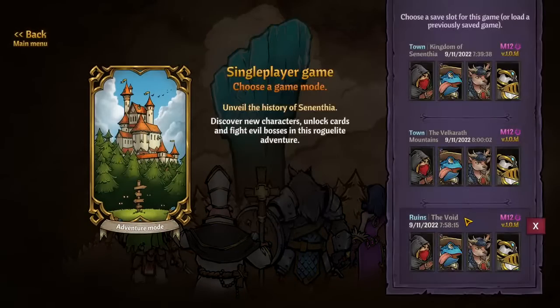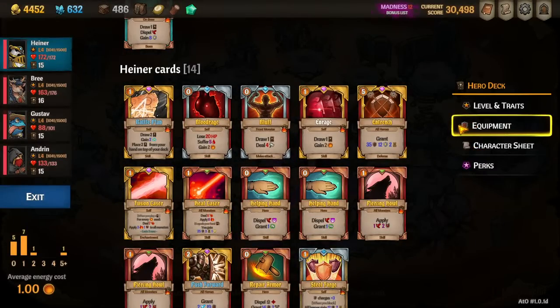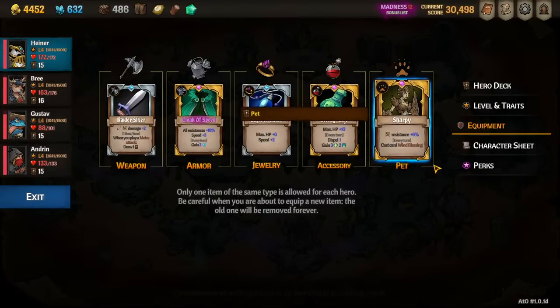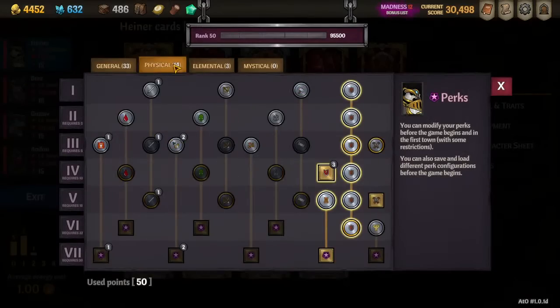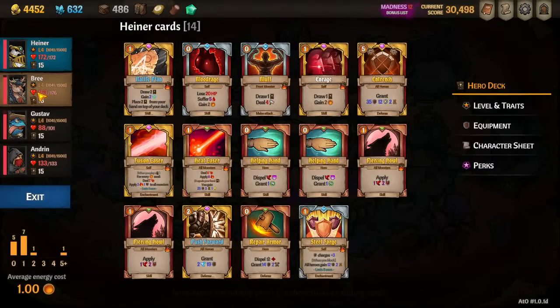Oh, that's what it was. I'm supposed to be talking about this team comp. So for this team, Heiner is taking over the role of vulnerable applier and a little bit of the speed manipulation. Between Heiner and Bree, they are my vulnerable and my survival and my speed manipulation.